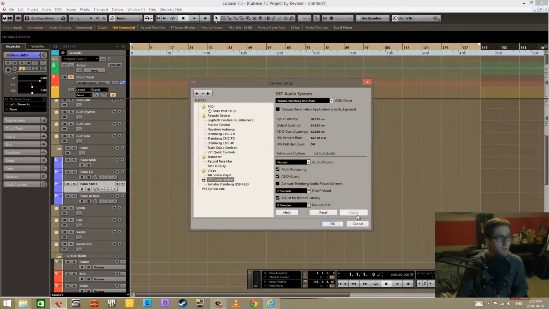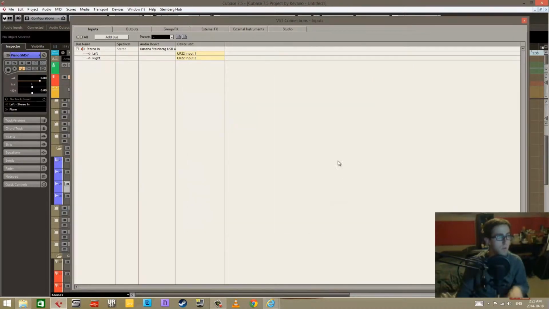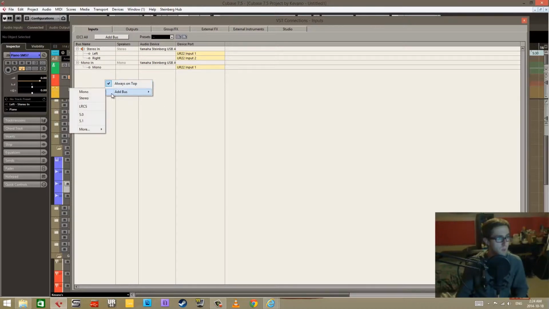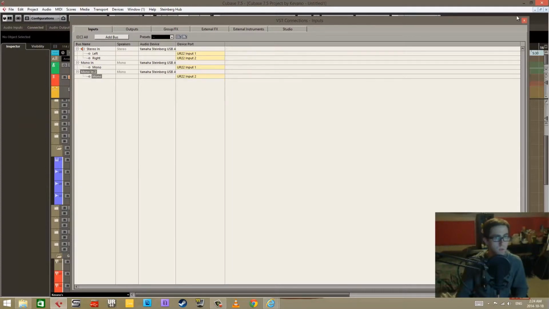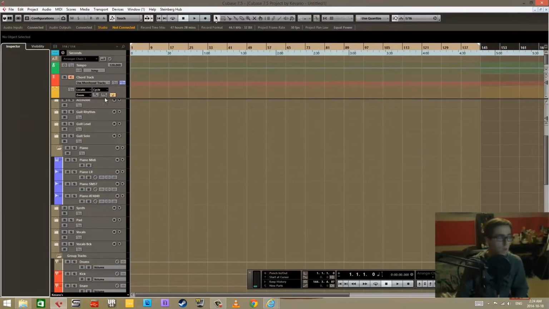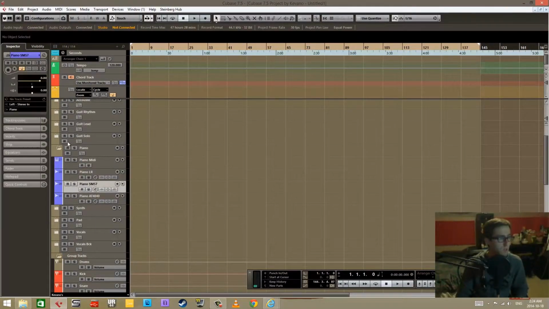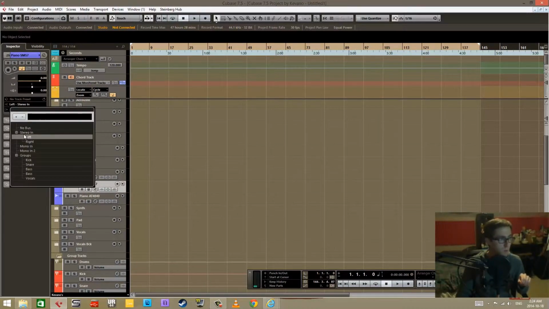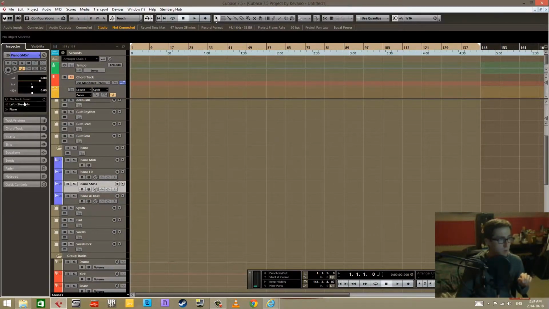Now, if you were to do both of these inputs as mono sources, let's go here, you would be able to select those from a mono track.